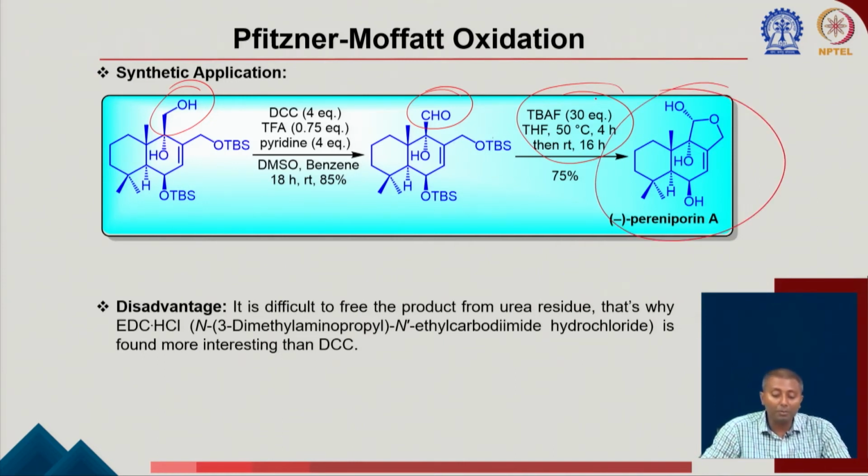But again, I think one of the problems is that in this reaction DCC has a problem. This is a very common problem: once this urea is formed, it is difficult to remove, correct? That's why in amide coupling also this was a problem. That's why EDC was introduced, which can be water soluble. The urea which is going to form from EDC is water soluble. So that's why EDC is better compared to the use of DCC in this reaction.